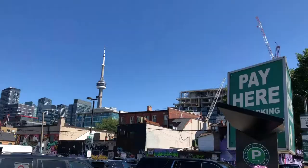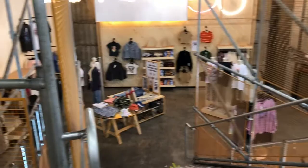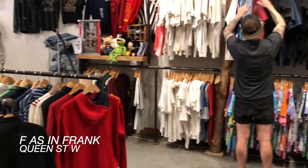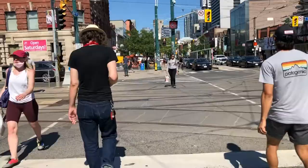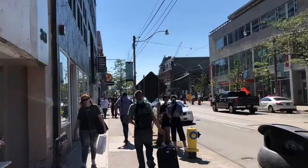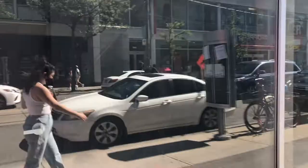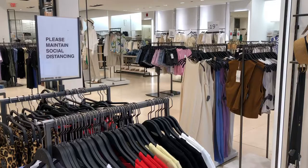From Kensington we walked all the way to Queen Street where we popped into Urban Outfitters and did a little bit of shopping. We also went across the street to F as in Frank, which is another reasonably priced thrift store with a really cute selection. And then to shop for some basics we couldn't find thrifted, we popped into Zara on Queen Street as well.